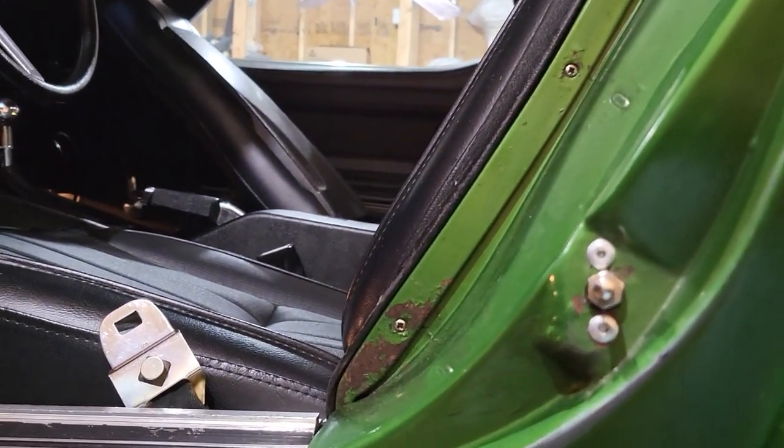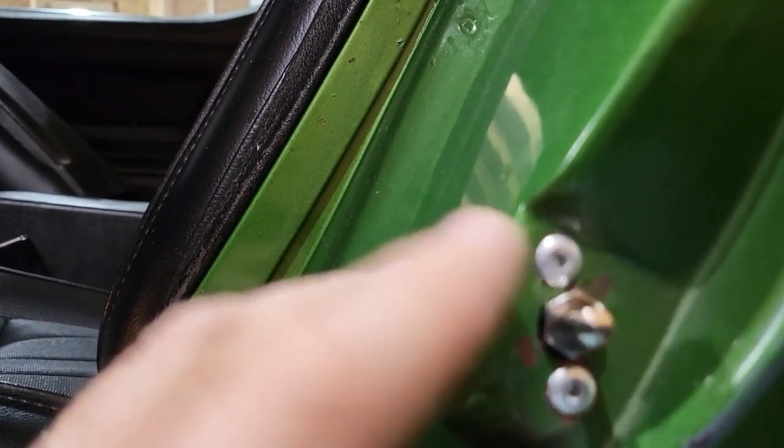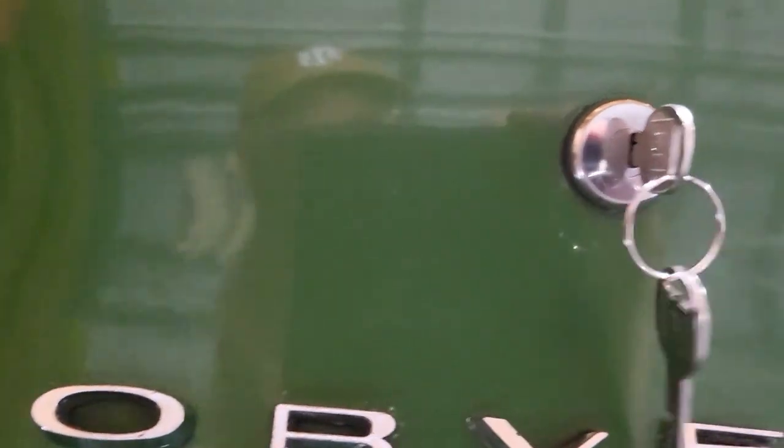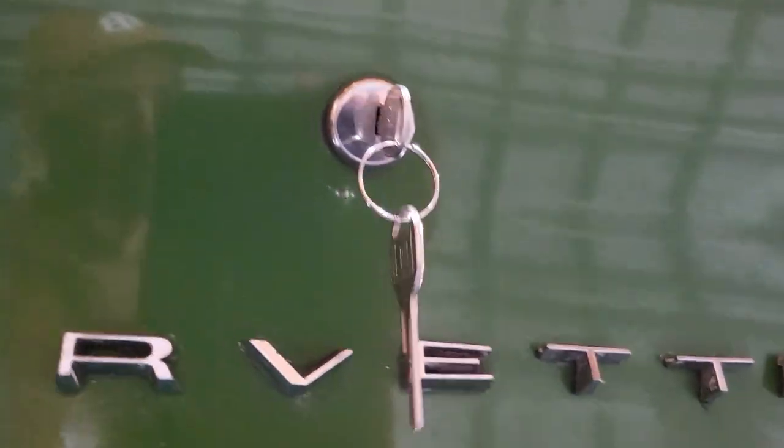So it's not working on its own. I do have to kind of, so something's not. There it goes. Okay, so I got a little bit of tweaking to do on that one, but it should be good.